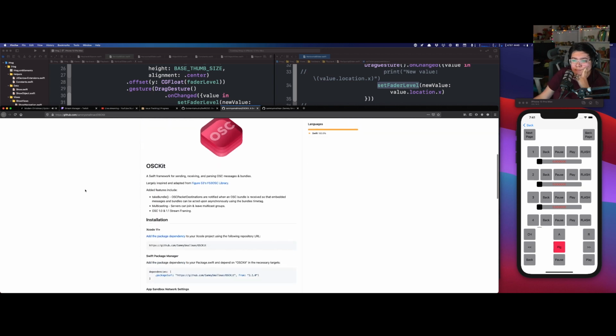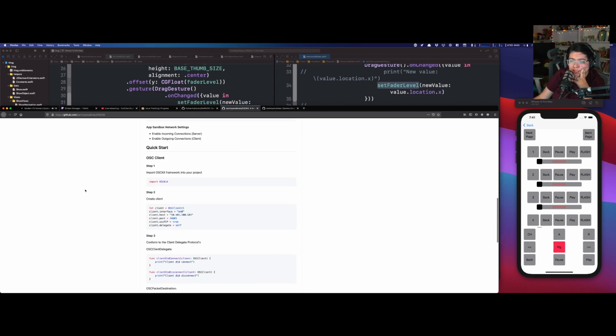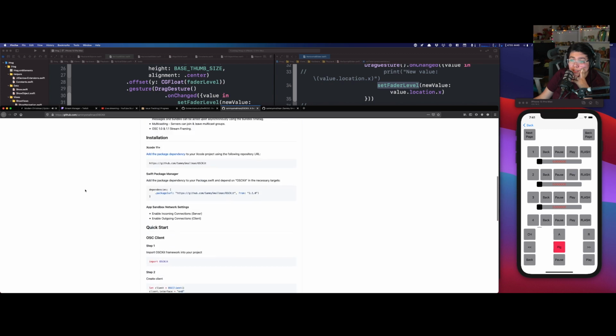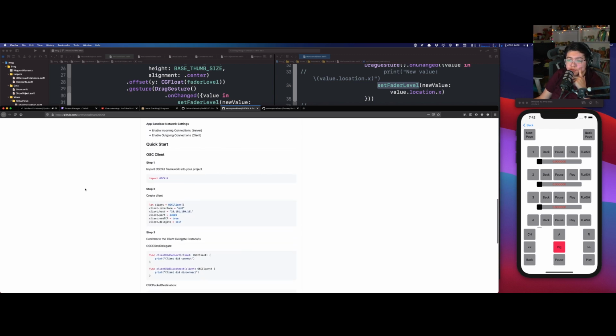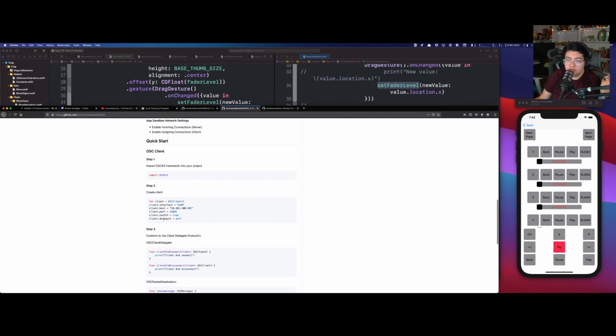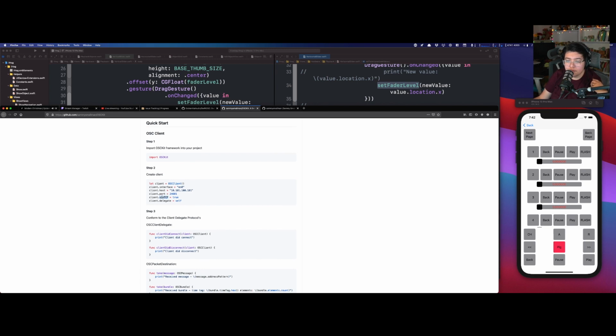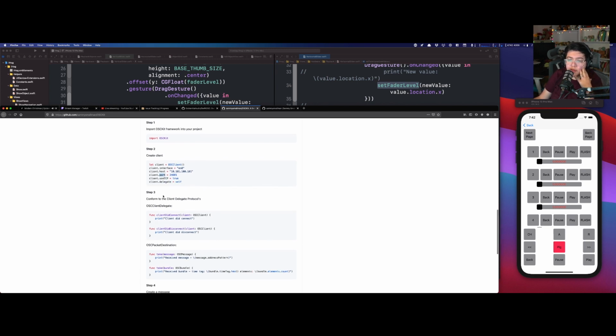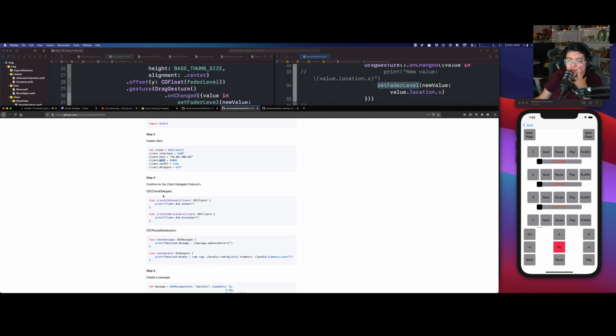Let's see. Take bundle are notified when an OSC bundle is received, so that embedded messages. Let's just see how easy it is, because it looks like a Swift package manager, which is great, and I don't have to deal with CocoaPods. I think I'll message him later today. So we have our interface, the host, the port, and whether or not we're going to use TCP, which ours would equal false. A delegate. Good connect.